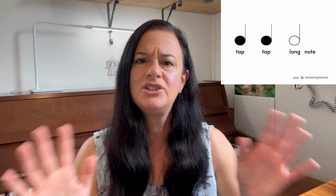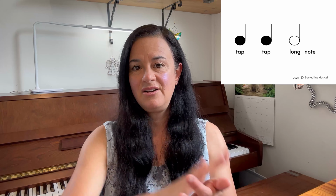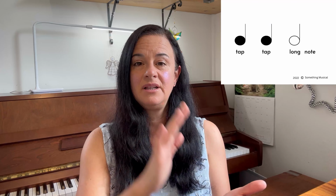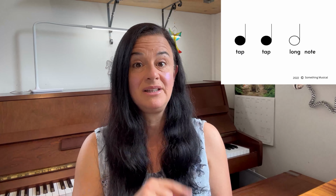It doesn't matter that you don't know what the key is called. It doesn't matter. Just tap, tap, and a long note. What's important is that you keep the rhythm, okay? If you're doing the tap, tap, and the long note, just keep doing that. Stick to one key and then move to another key to do it, okay? And then another key. And on each one, tap, tap, and a long note. You'll get there.